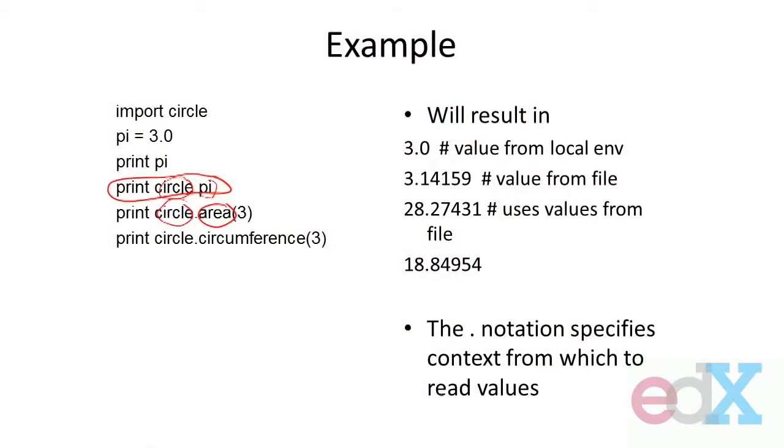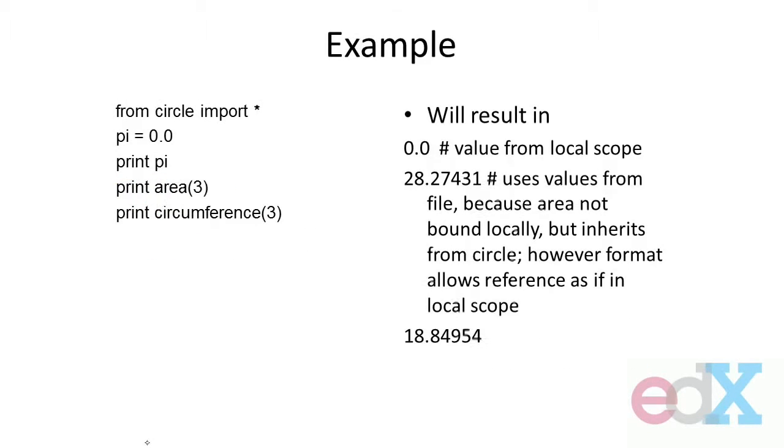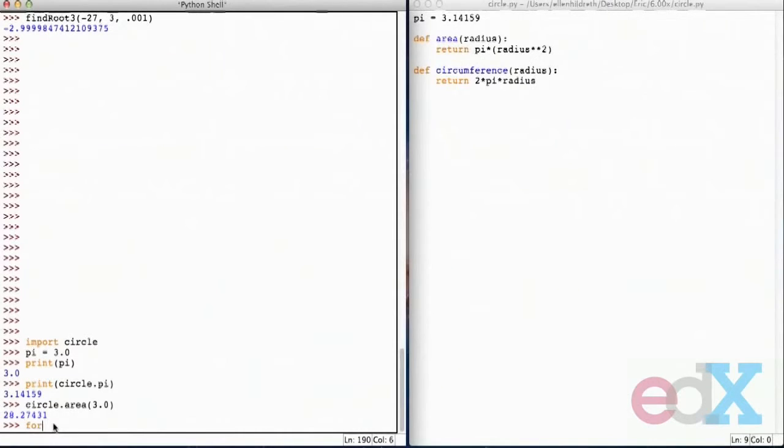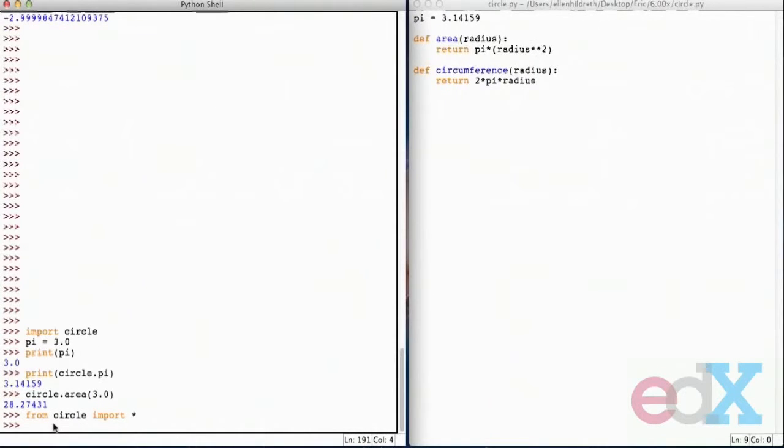So we'll come back to the dot notation, but it in essence lets us create modules with commonality to them and import things from them in a way that lets us use them very nicely. One way to do it is to simply say import circle. And every time I want to use something from that file, I need to specify it using that kind of a definition. There's another way I can do it, which is to say from circle, from that context, just import everything. And let's see what happens if I do that. So I'm going to go back over here and I'm going to say from circle, import everything.